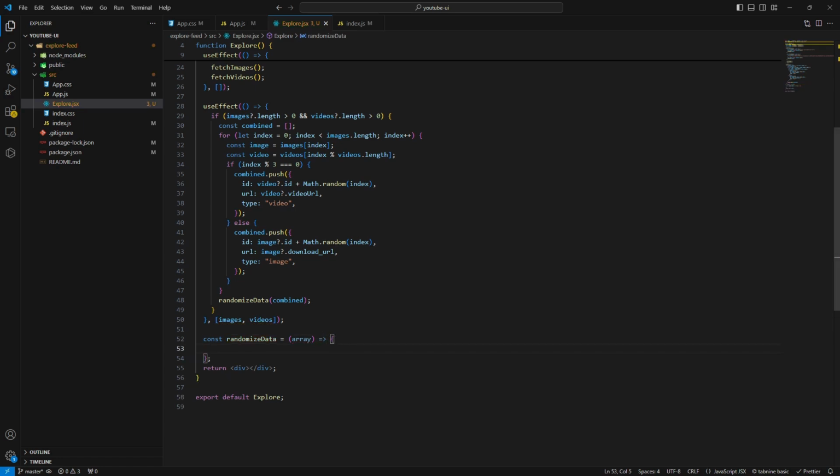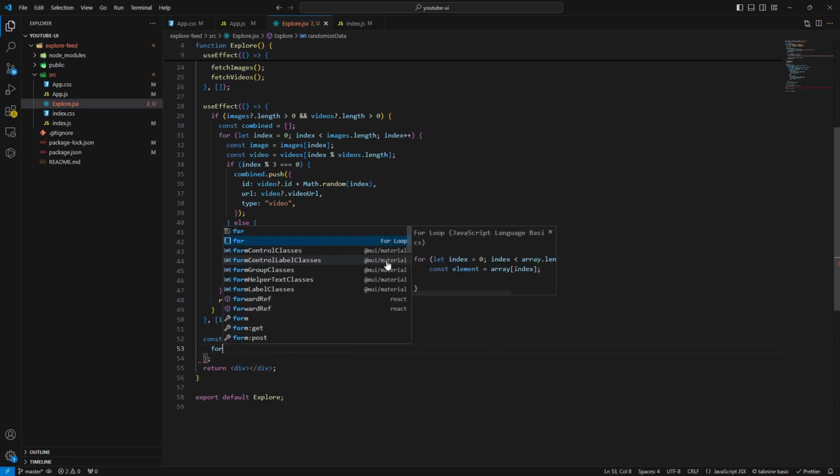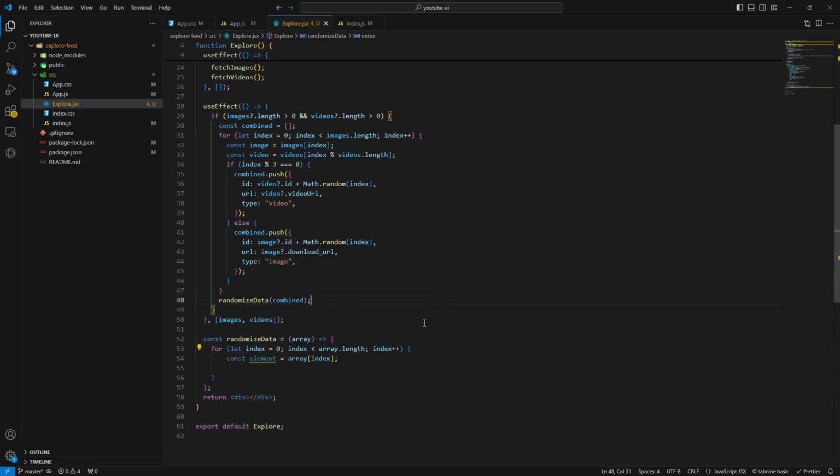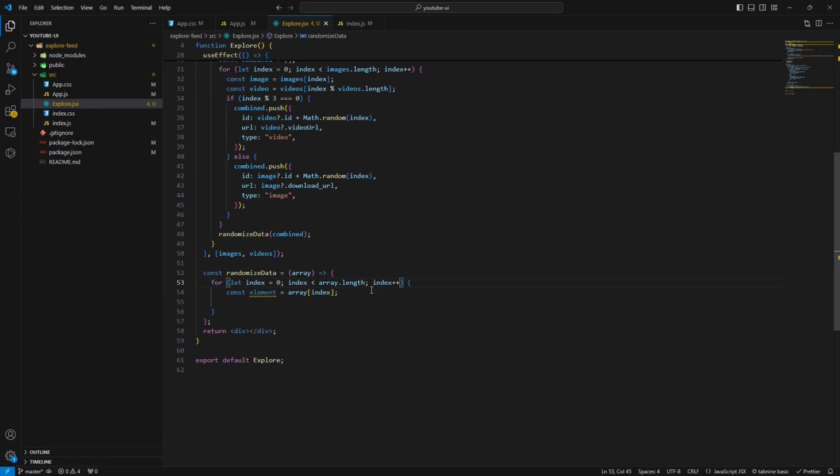Inside this randomizedData, we will go ahead and add a for loop. Inside this for loop, we will have array.length. I think what we can do is use the ES6 swap operator. So basically we are just taking random values and swapping inside. So let's go from back to front and do that.